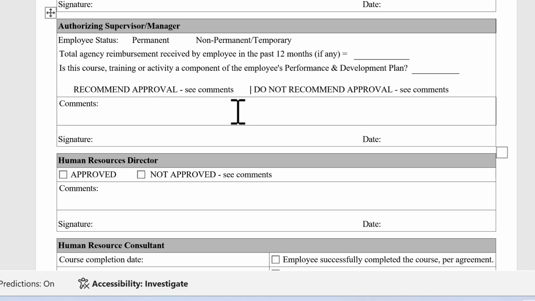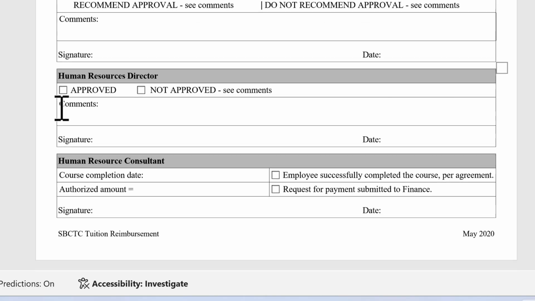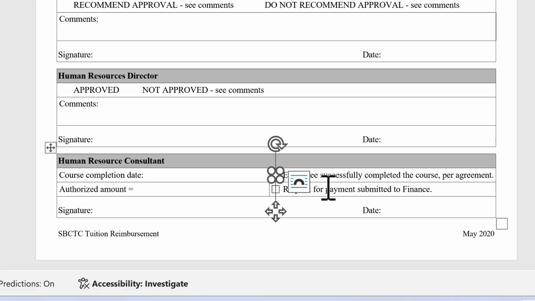I'm going to go ahead and delete that one, and then we'll just give it a little bit more breathing room there. And then I'll delete this one. Again, just give it a little more room. And here we'll delete that. And I think that one's okay. And then down here, we have two others that I'm going to remove as well. Again, just give it a little bit more breathing room there.